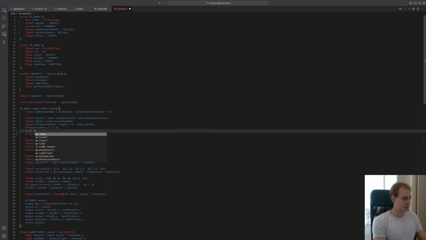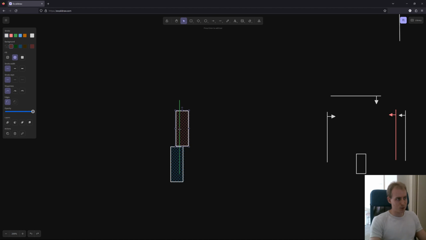Float flip line x is, let's say, 2. So we're in world units. So if flip line x is 2 units in, we just take half dimension x minus this to get this distance from the center to the line.